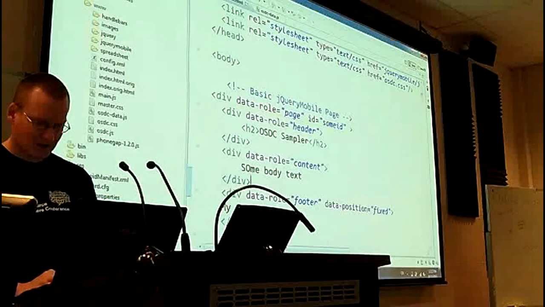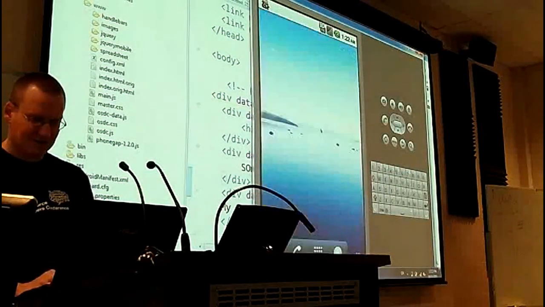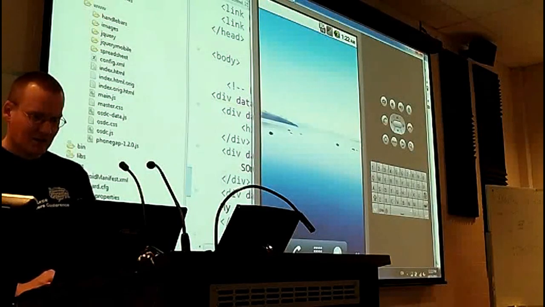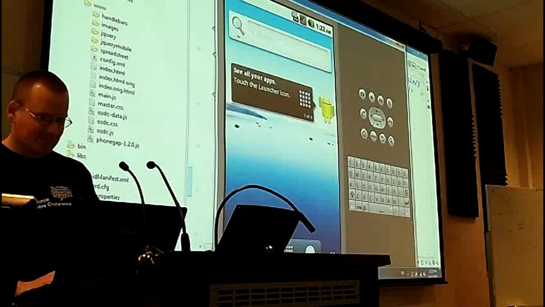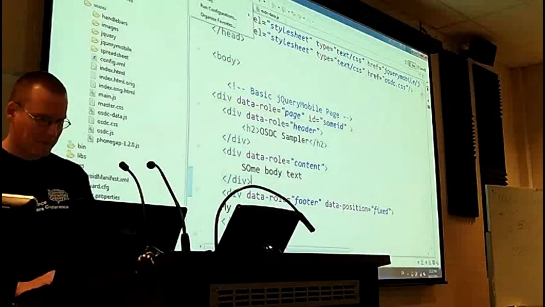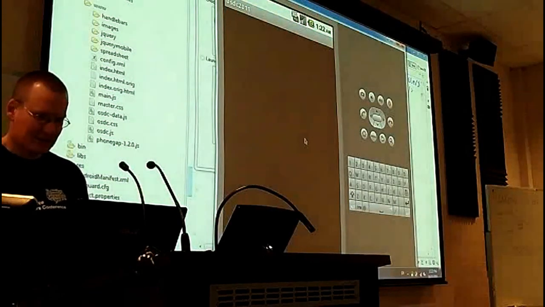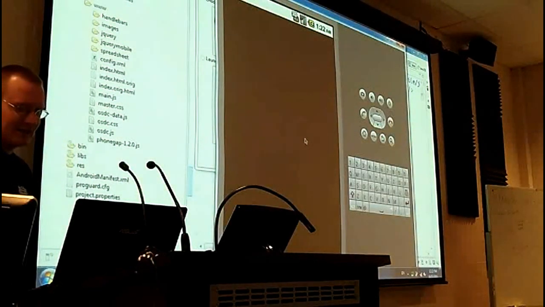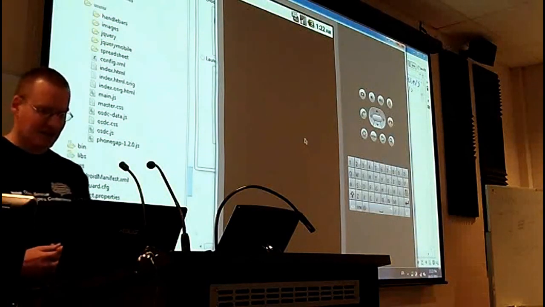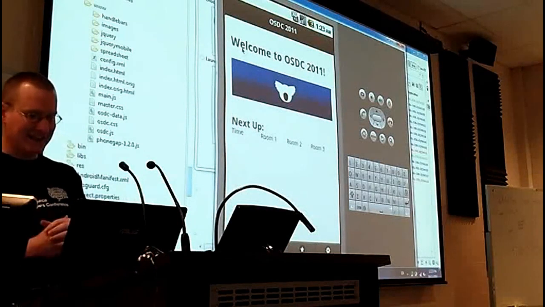Now, while that's all happening, my emulator's been busy sparking up in the background. Solid state drives for the win. Okay, so that is sparked up, but my little app hasn't sparked up yet, has it? Maybe Steve says no to Android, maybe that's why it's slow. Oh no, that's sparking up. So this is my little app that I've run right now, and that's sparking up in the emulator, and it looks like it's not going to happen, does it? It's not real happy. Oh, there's red stuff. Oh yeah, look at that.